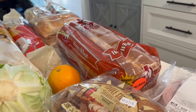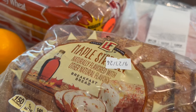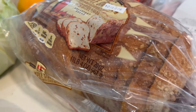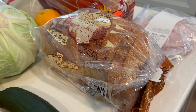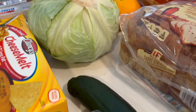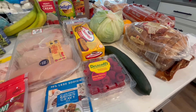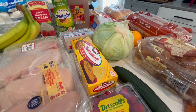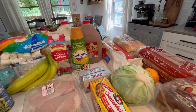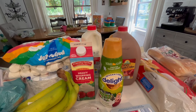On to Aldi — I was hoping they'd have some of their fun specialty bread, and they did. This one's the maple streusel, it smells and tastes delicious — I bought it before but it's been a couple of years, so that'll be a treat. I also picked up a head of cabbage, one cucumber, a little package of raspberries, some copycat Velveeta, two blocks of cream cheese, apple cider, frosted sugar cookie creamer, and a half gallon of milk.